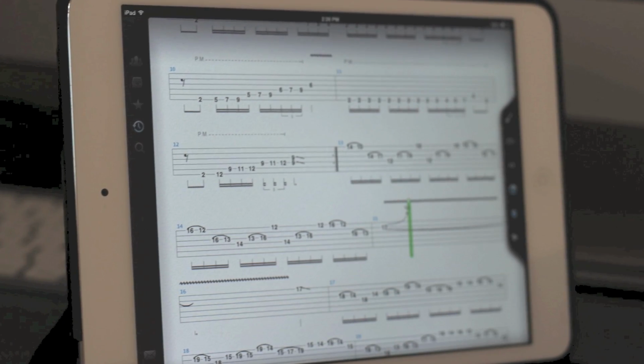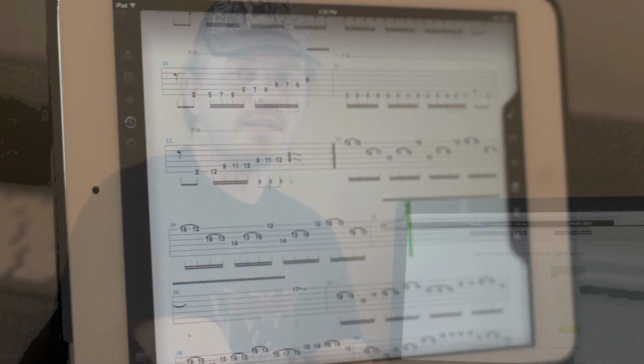My name is Robert Baker, and I am here today to talk to you about the Songsterr Tablature app for your iPad. So if you're like me and you are a guitar teacher, you find you end up teaching people a lot of songs. It might not be songs that you want to learn, but your students want to learn them, so you have to figure them out.